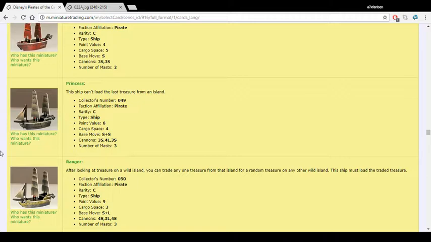It's kind of in between. I feel like the Princess is maybe more of a gold runner than a gunship. The Ranger is really caught in between. So she really struggles to have a role, and therefore she's going to be left in the dust most of the time.